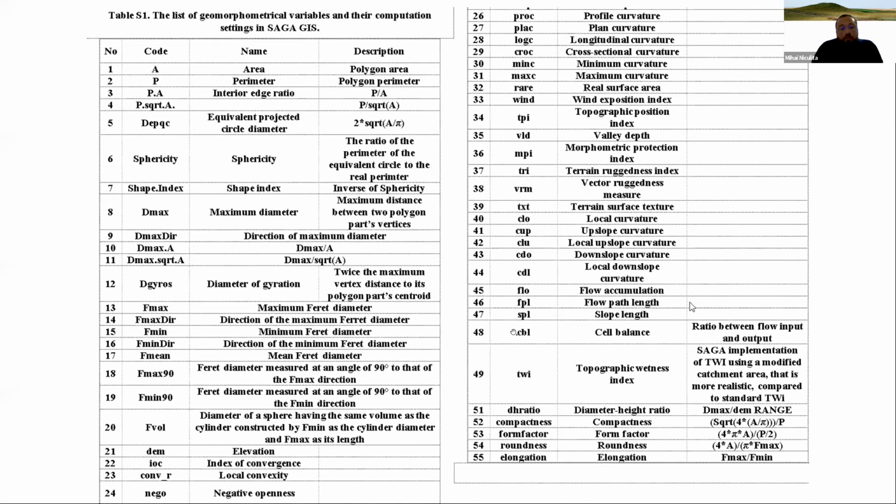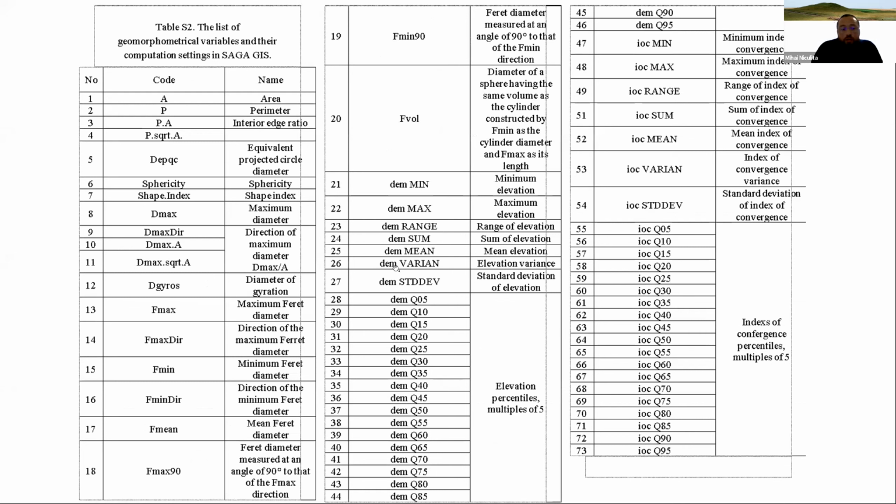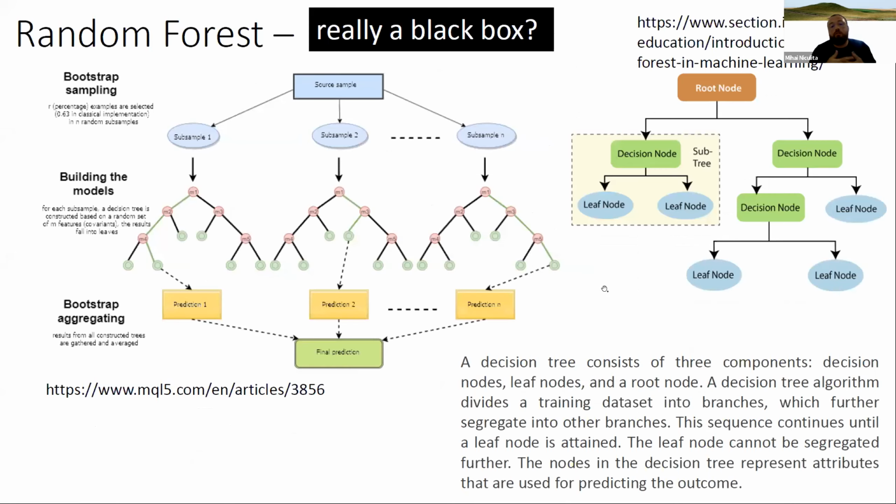We used a lot of geomorphometrical variables and tested their usage, and then we stopped at only shape variables and the descriptive statistics of altitude and index of convergence for fitting the random forest model. This was done in the tuning approach. So basically we have chosen the best possibility from the entire set of over 100 geomorphometric variables and their statistics.